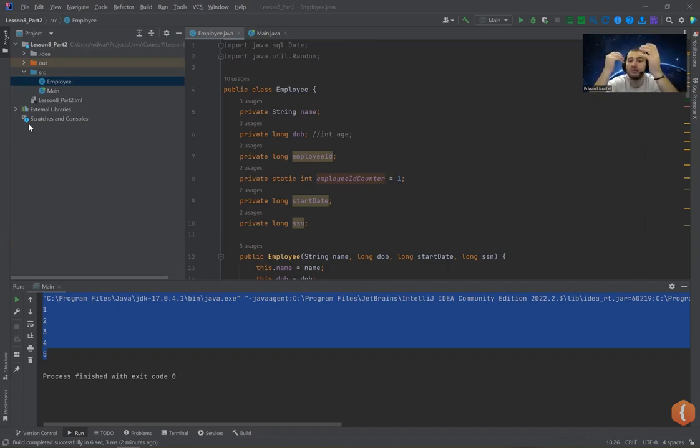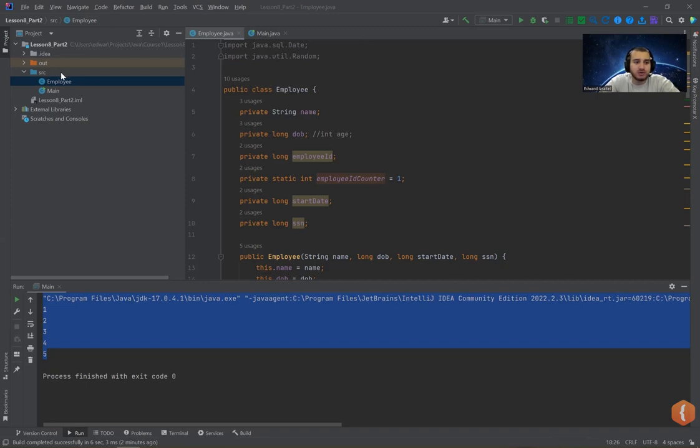But these different employees maybe have different privileges in the company. If you're just an employee and you don't look over anybody, you're a regular employee. But a supervisor would have certain attributes. Maybe he can hire, maybe he can fire. He would also have the ability to view all of the employees that he supervises. So how would this work? How can we make the supervisor be a supervisor and an employee at the same time?